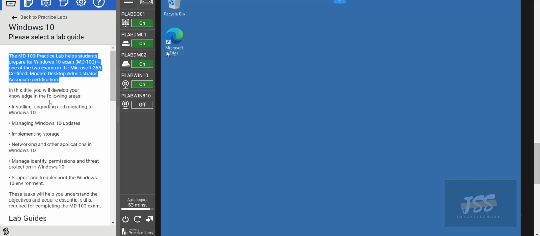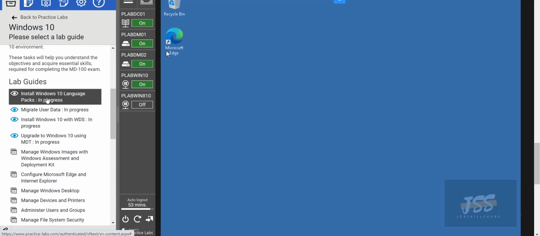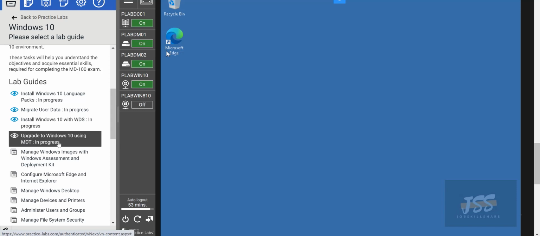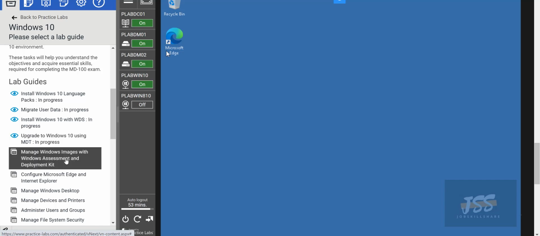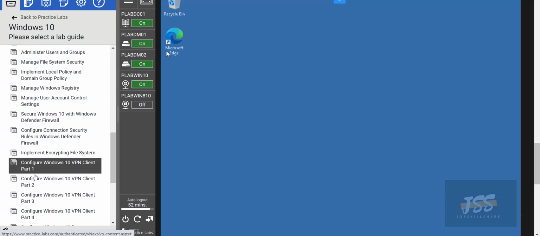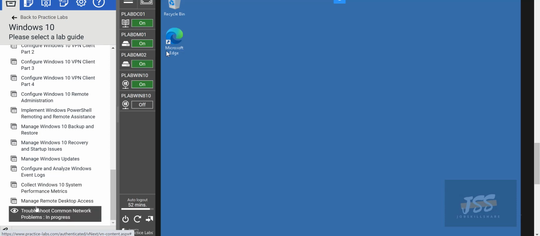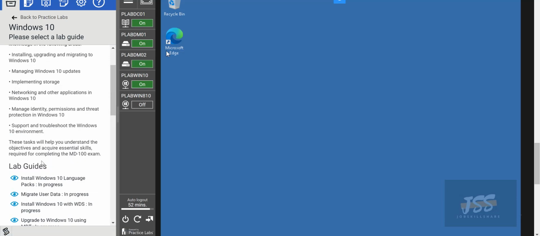So now the first thing you should really think about: okay, great, I have something to follow in this lab. And that's this content. Installing Windows 10, migrate user data, all of this stuff is very important, by the way, in your skills. WDS, update Windows 10 using MDT, these are two major things that if you put them on your resume, it's going to look good because WDS and MDT both are very well known areas. And here you see images, and we were talking about real Windows skills that you're going to need: VPN, remote administration, backup restores, Windows updates. All of that stuff is great because you got the content now.